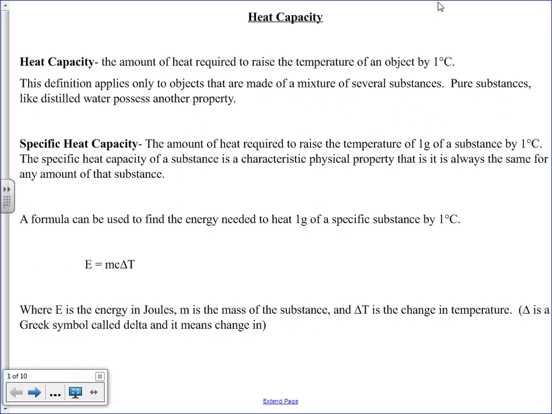Now, you fill that pot with water. Does it take a long time for the water to get hot? Comparatively, quite a bit longer. Water has a very high heat capacity. That means it can absorb a lot of heat without changing its temperature very much. Everyone follow me there?